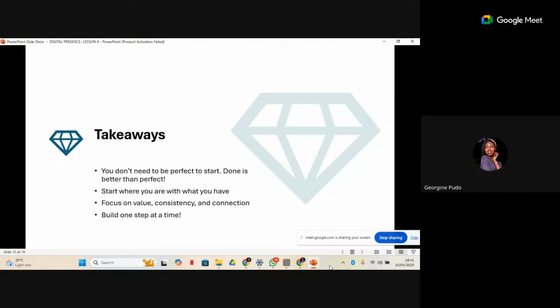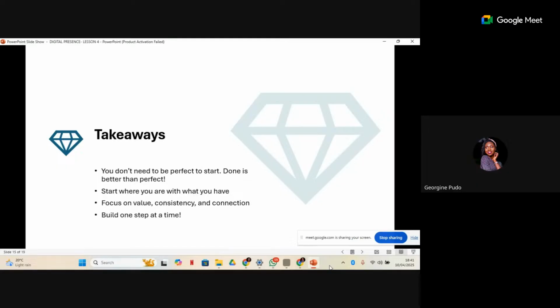You could just use your phone for a start, and then use some of the content tools that we've talked about, something like Canva to create your posts, and something like CapCut to edit your videos on your phone, because at least now these applications are available on our phones. And as you continue to grow, you're able to purchase more and do better.